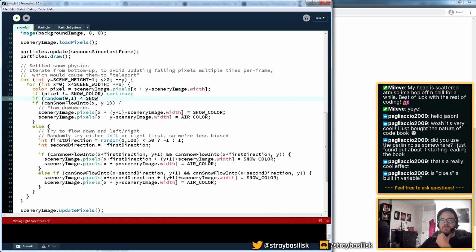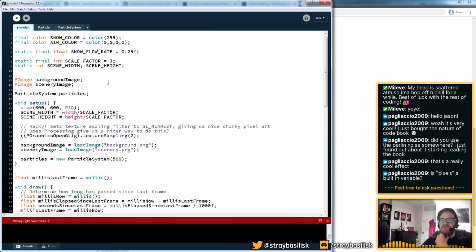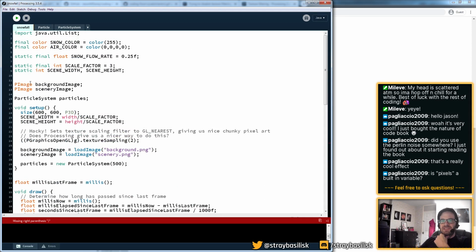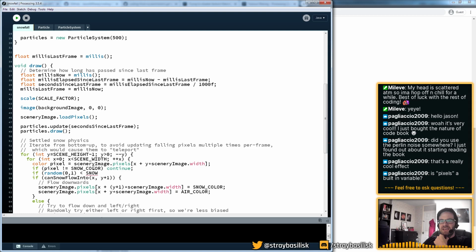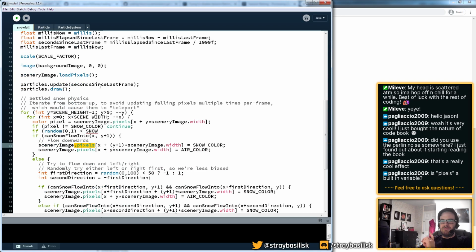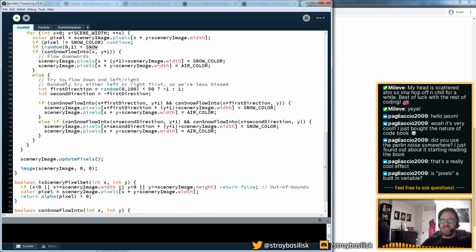Yeah, so basically you load an image. You have a p-image type, and you can load an image just like this. And then an image has an array inside it called .pixels. One thing you need to do though, if you're going to access these pixels directly, is first call this load pixels function to tell Processing I need direct access to these pixels. And then when you're done reading or updating them, you need to call this update pixels at the end.